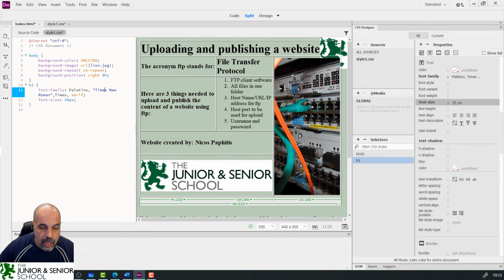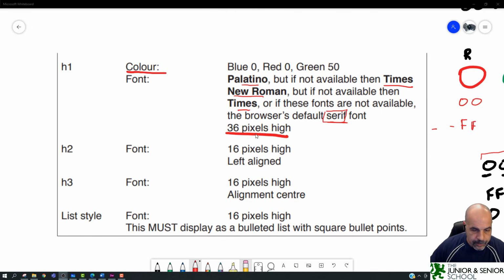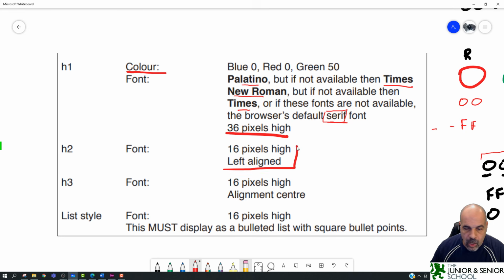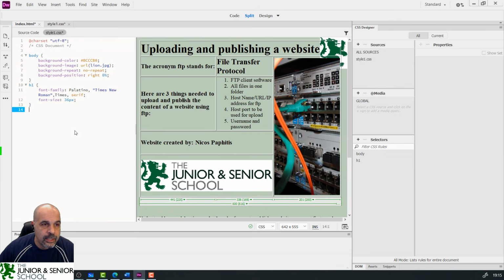Now, the next one, H2, we can see that there, it wants it to be 16 pixels high, left aligned. Okay, now it doesn't say anything about the style or anything, so I don't have to put a font family as long as it's 16 pixels high and left aligned. So I'm going to go back, and from here, I'm going to go to selectors, add another one, H2, press enter.